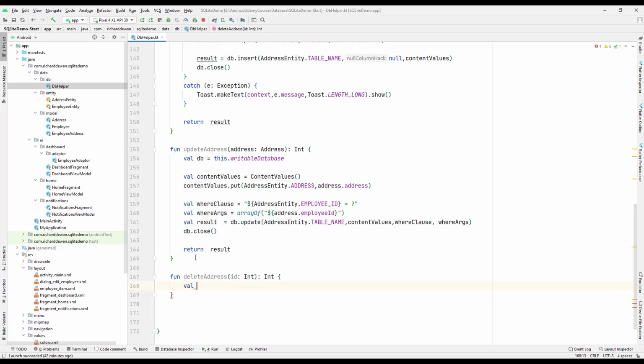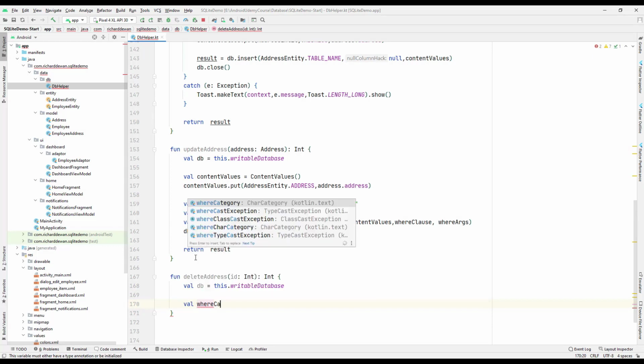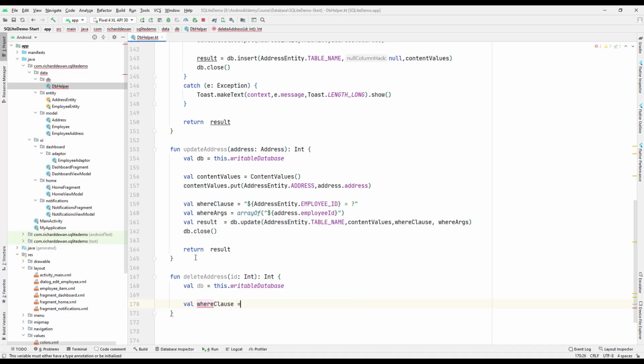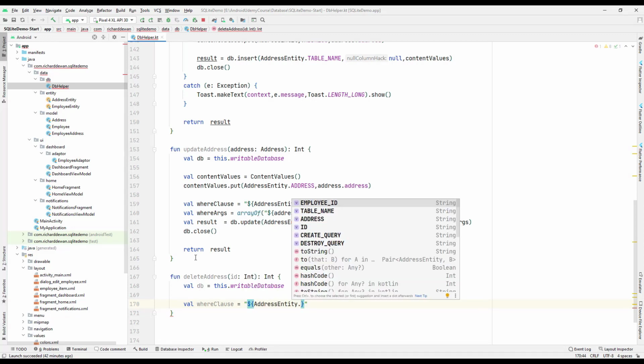And then I'll just say val delete db, which is equal to this dot get the writable database for us, and we will need a val where clause, which is equal to the address entity dot the employee ID.